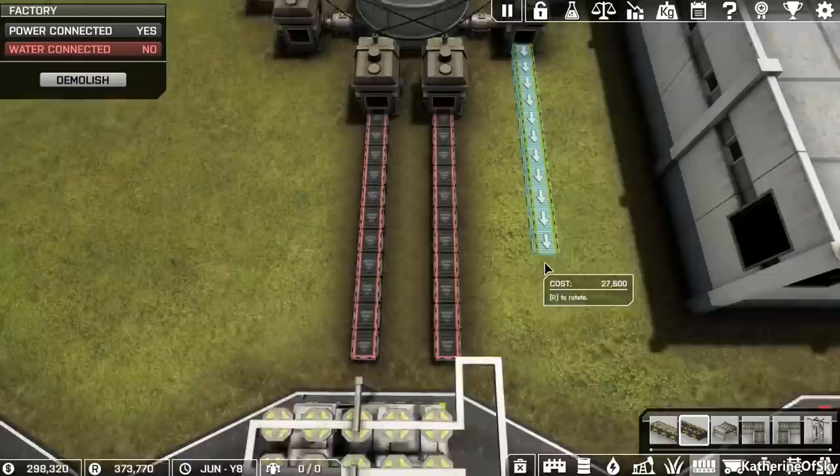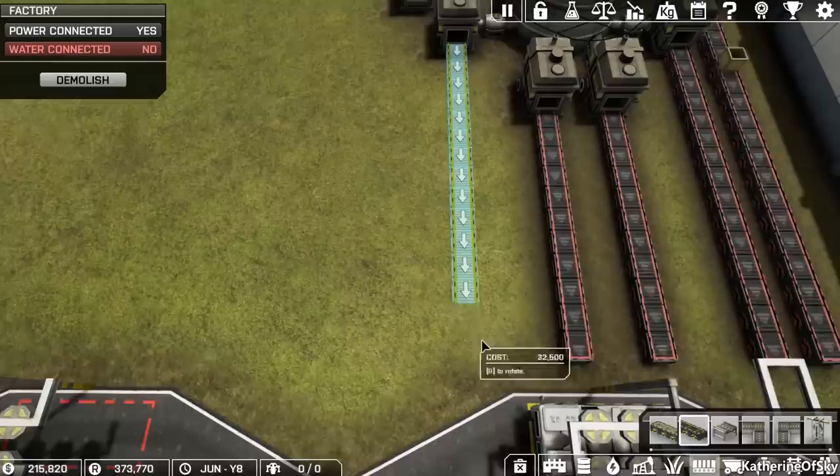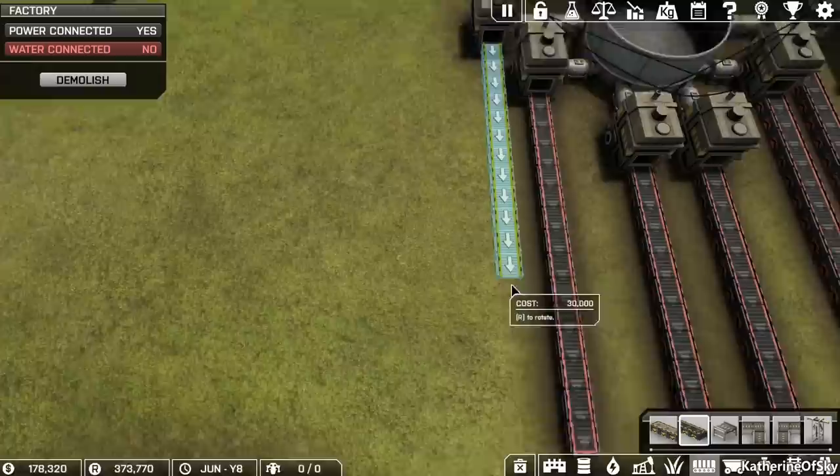Right. So let's get these hooked up there. Okay. And another one there. Yay. And since we can't make turns in these belts, we're kind of stuck with how they go. But that's okay. We'll get there. And it will be fine.